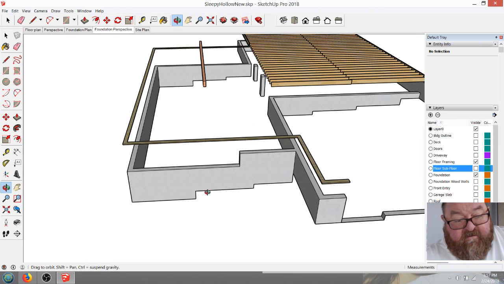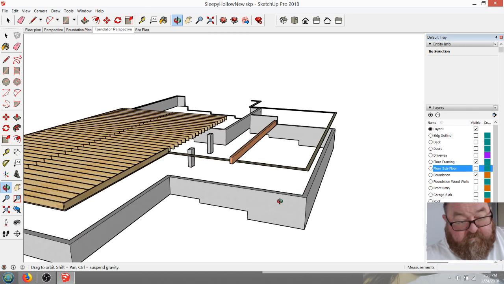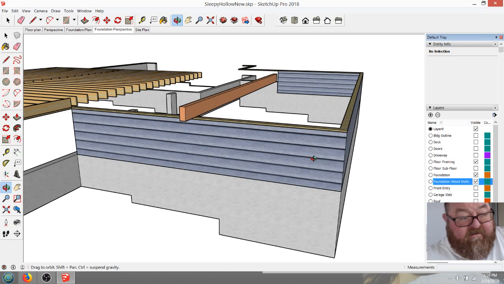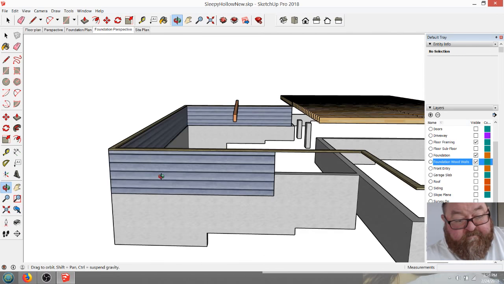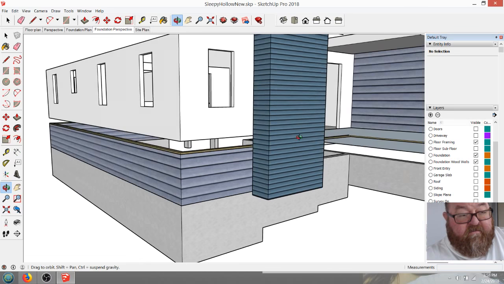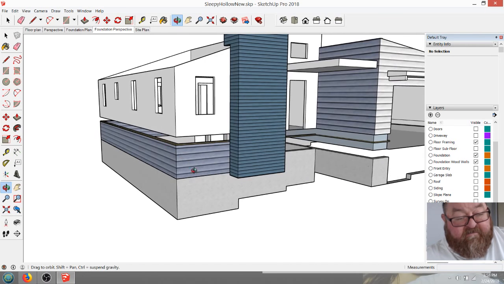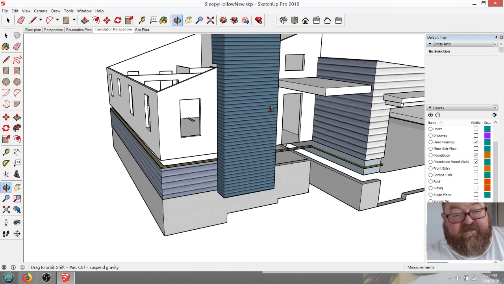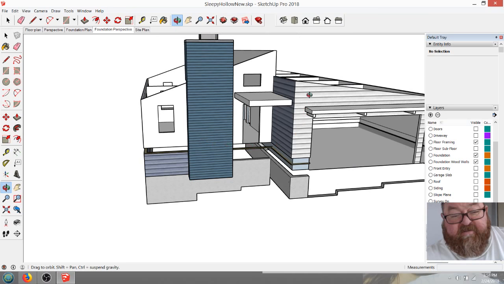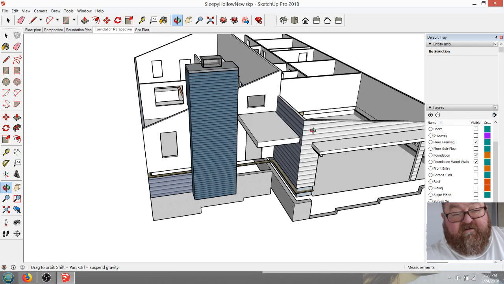So what I'll have is this series of wood walls, like I was talking about earlier, that I can put siding on. Where's my exterior walls? There we go. And that gives me an opportunity to change up the material. I would have maybe a lap siding down here and some horizontal siding to make this look more like stucco or EIFS. And then I'll use a narrow siding for the chimney. And then maybe repeat this siding that's down here, up here, but maybe just give it a little bit different color, like that.